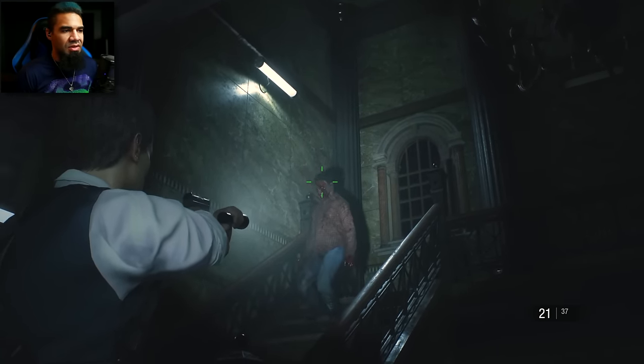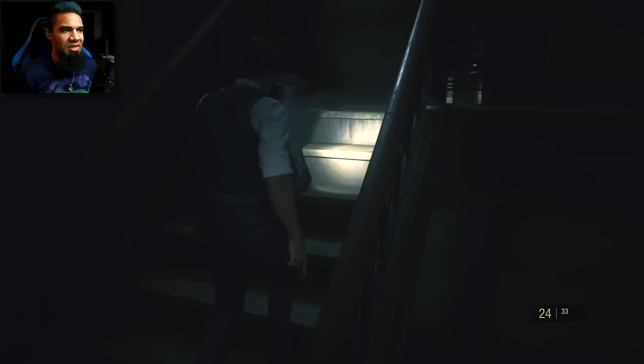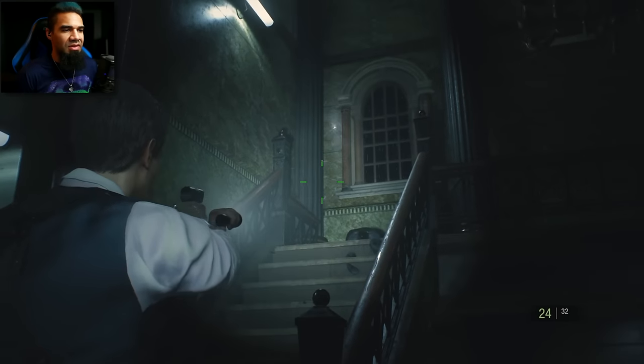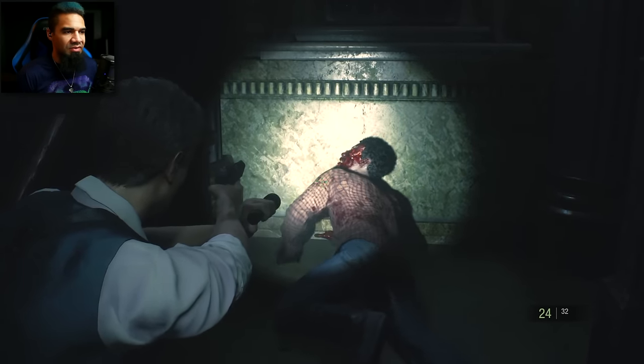Other side note. God damn it. You can't use sub-weapons on stairs. If a zombie gets you on the stairs, you're kind of in a bad position. It won't let you just pull out the knife and, you know, do the normal thing for some reason. Don't know why. Don't ask me. I didn't develop the game.